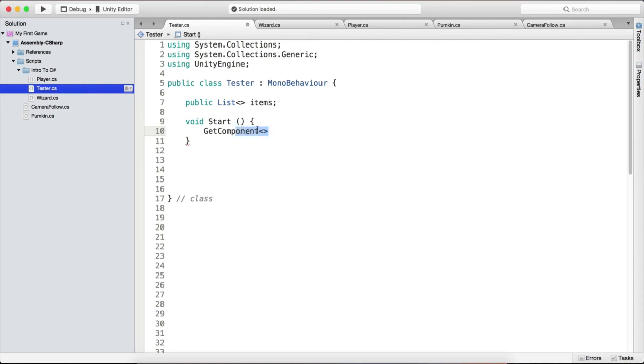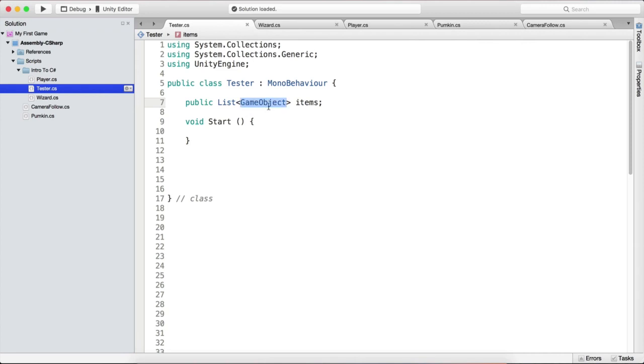Inside of these generics, between them, we put a specific type. In the GetComponent case, we put the type that we want to get from our objects, such as Rigidbody or AudioListener or AudioSource. But regarding lists here, we can put, for example, game objects, same as with our arrays. And now we have a public list of game objects, and this list can contain game objects.